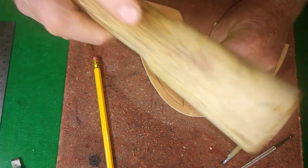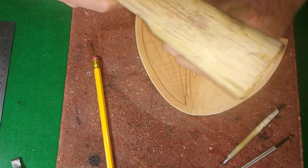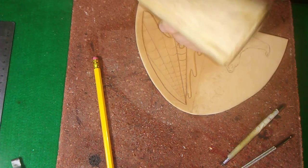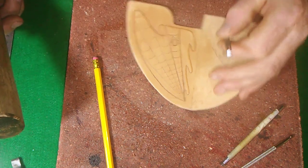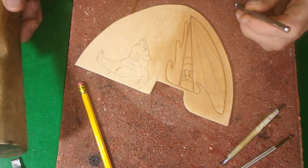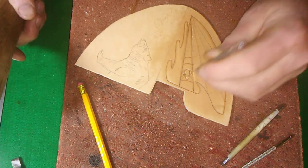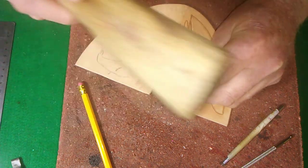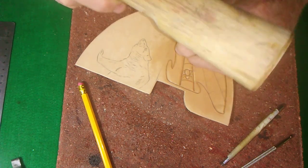Hope that's not making too much noise for you. Tooling the leather — I'm not going to say anybody could do it, but it's not that hard. It's just the learning process. Once you learn how to do it, it's like anything else. We go one way and then come back and do the other side. I'm just going to kind of tap it out there.